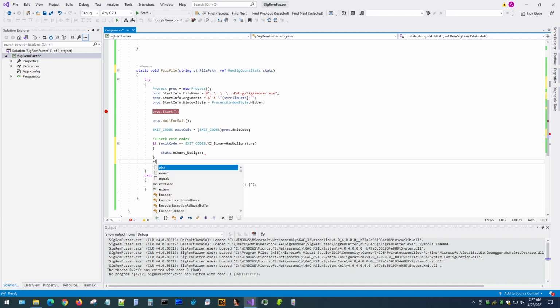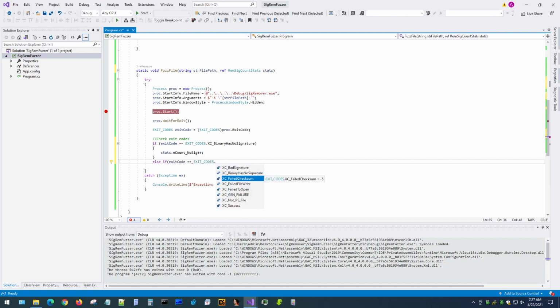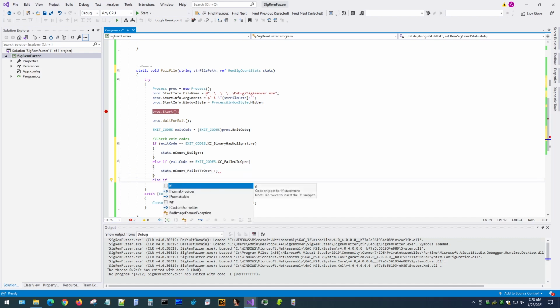Then we do else if exit code. Okay, failed to write. Obviously, we will not return it because we're not writing. Failed to open. In this case, stats will be failed to open. We increment it.